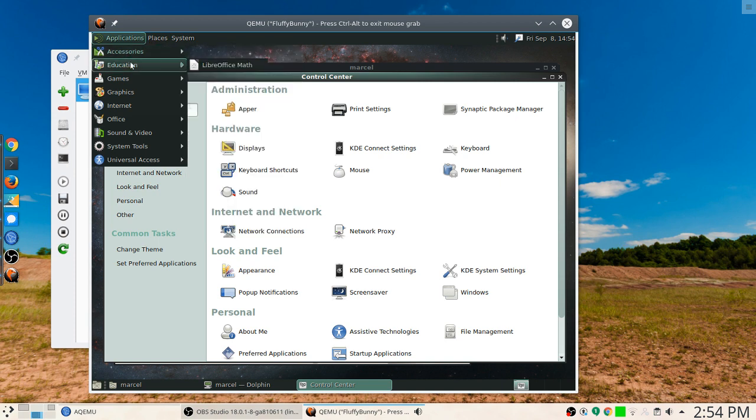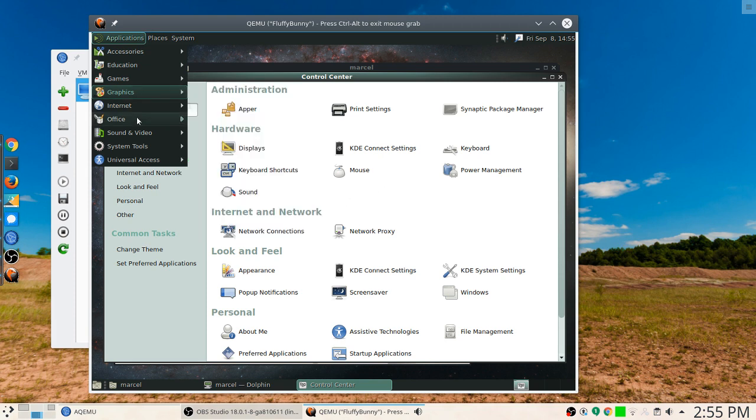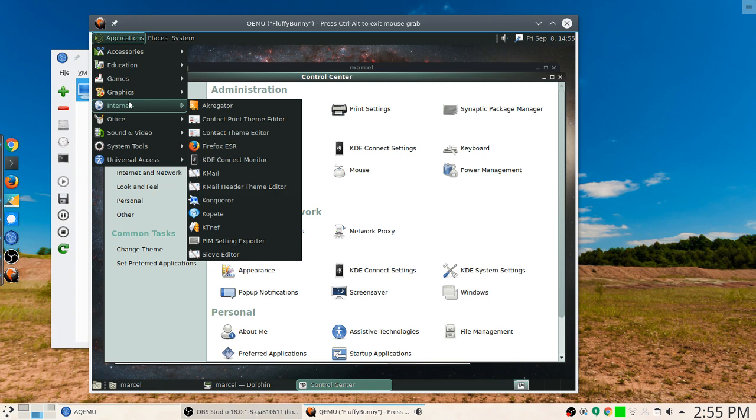How does this stuff actually work? Educational applications. Most of the stuff is LibreOffice. Remember the games that I installed in the last one. Graphics. Digikam, as I pointed out. I'll do a whole thing on just Digikam, if you like, which is the photo management software in KDE. It really is kind of awesome, honestly. I have Image Viewer. GNU Image Manipulation Program. That's the Linux version of Photoshop. I work in the Linux world enough that I actually forget the names of the big, giant monster pieces of software that exist out there.